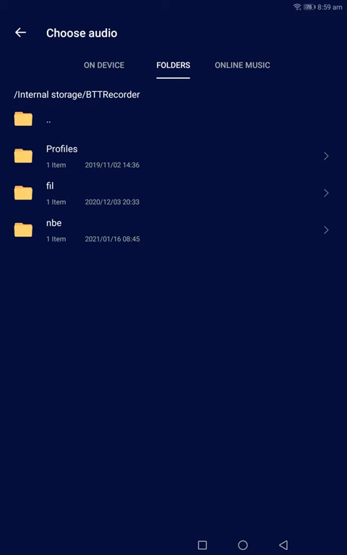Each folder is named after the target language you have chosen in BTT Recorder and contains your translations using that target language. In our example, we see two language folders, one Filipino and the other is Konyak Naga, a language in India. Inside the Filipino language folder are all recordings done in the Filipino language. The same goes with Konyak Naga folder. For the purpose of this tutorial, let's select NBE, or the folder containing all recordings using the language Konyak Naga.